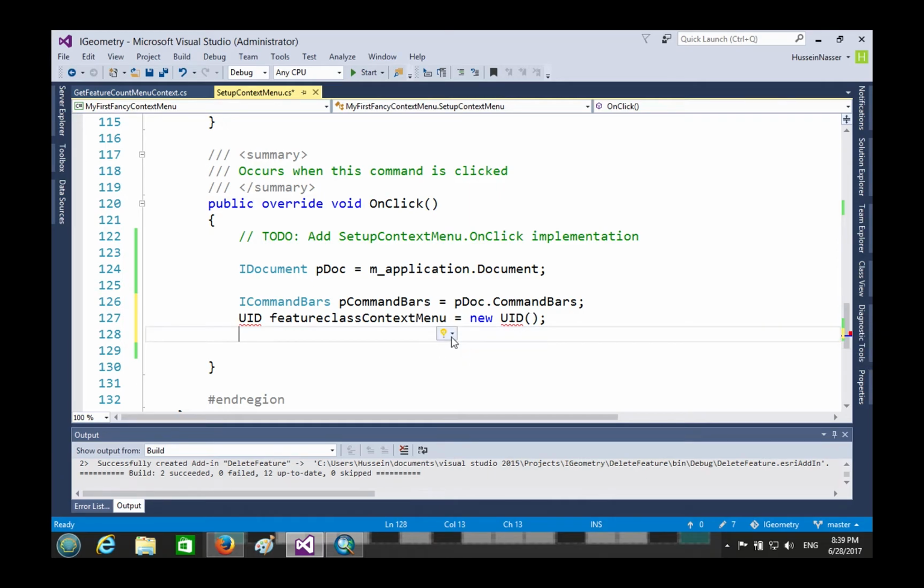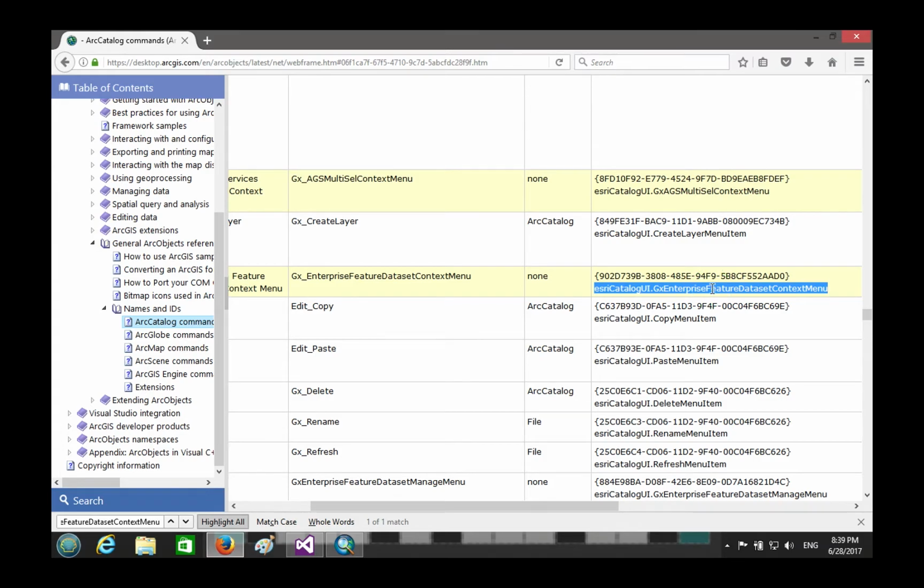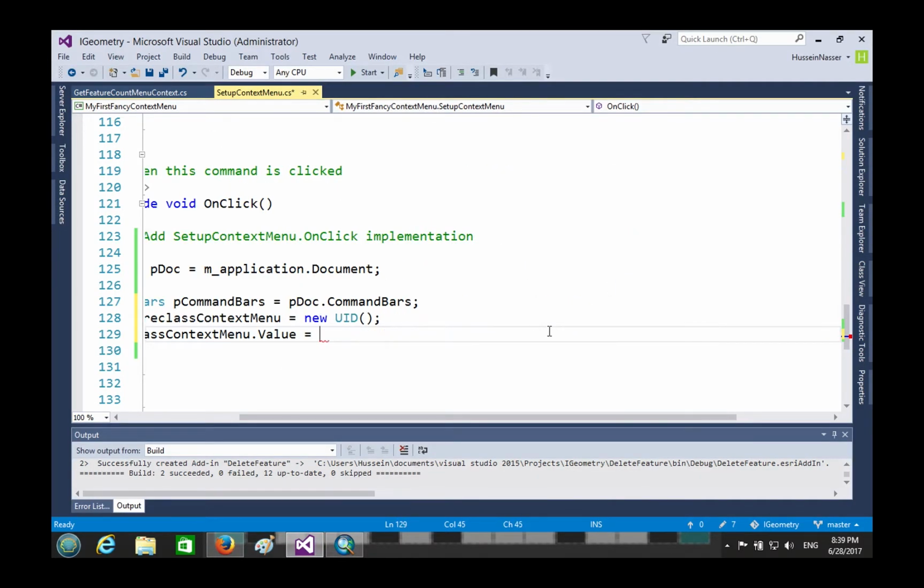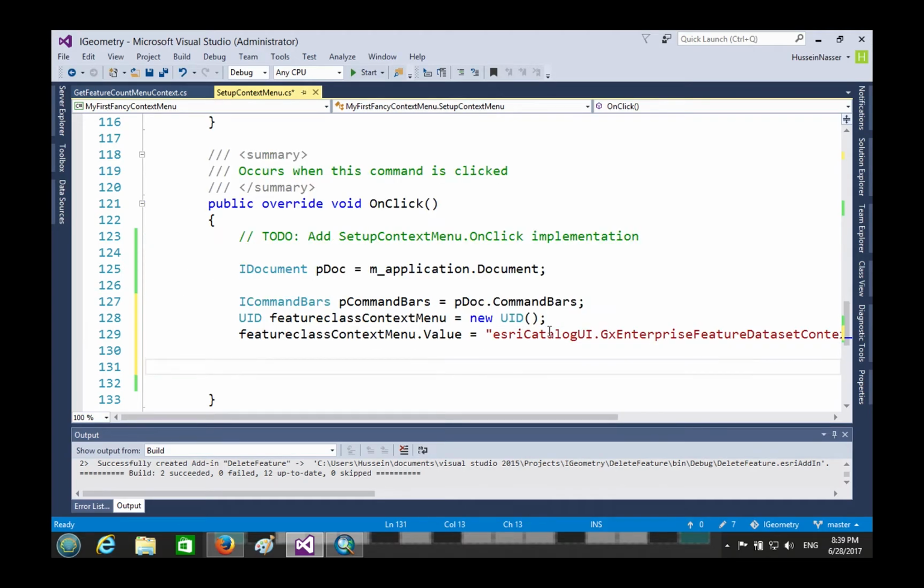Yeah, right. Then once we do that, we will do dot value equal this. That's what you want. You just got that.